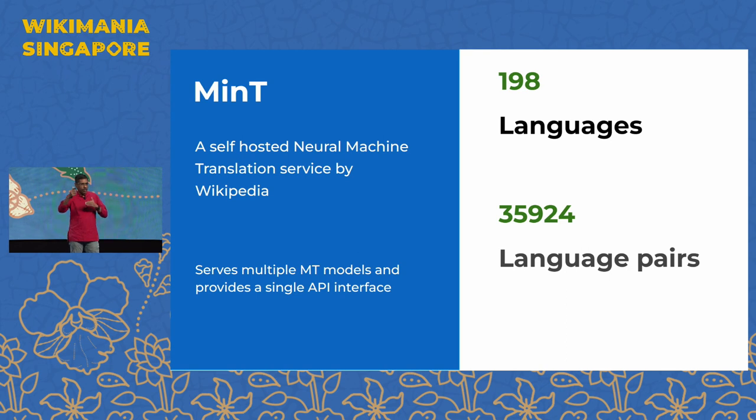We allow translation between these languages to any other language, right? So currently, if we count that, we are supporting 35,924 language pairs for translation between any of these languages. Another advantage of having this self-hosted machine translation system is that we can integrate with more and more products in the Wikimedia Foundation to reduce the knowledge gap, to make users accessible and reduce the barrier of language. We recently integrated with our localization platform called TranslateWiki.net, where we localize our software interface. This machine translation engine is also currently used in that system.